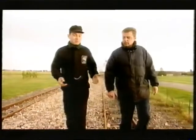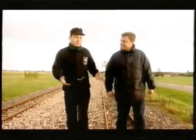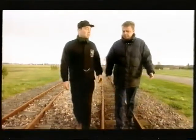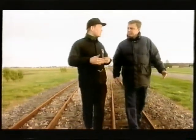So we find it at the beginning of the 70s, and so why not restore it and keep it as a memory, you know? How close are we here to the front line of the war? You know, the front moved a lot during the war, so it was here, it was 10 kilometers ago. So we're right in the middle of it? Yes, the Somme battle was just here. Yes, just continual shelling and bombing.